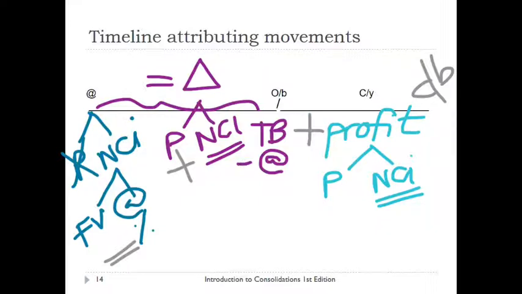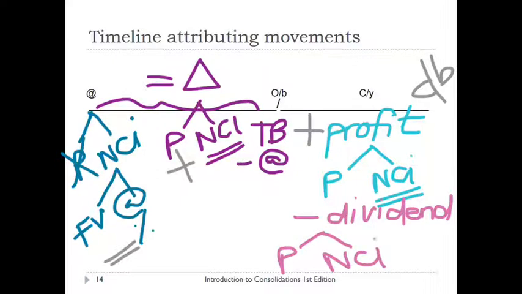But now when we have a dividend declared by the subsidiary, I have a further movement in equity in retained earnings during the current reporting period, and that is the negative movement of the dividend declared by S. Now, this dividend must also be attributed to the parent and NCI. Remember that all equity movements are attributed to the equity participants. The dividend declared to the parent eliminates against the other income recognized by the parent as an intragroup transaction.